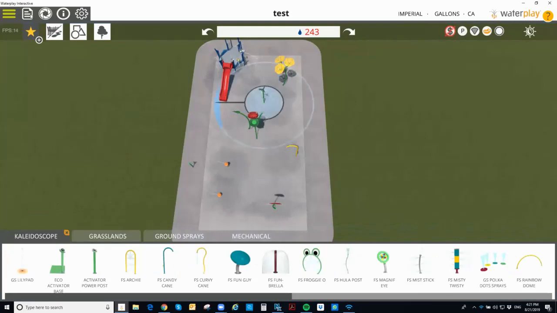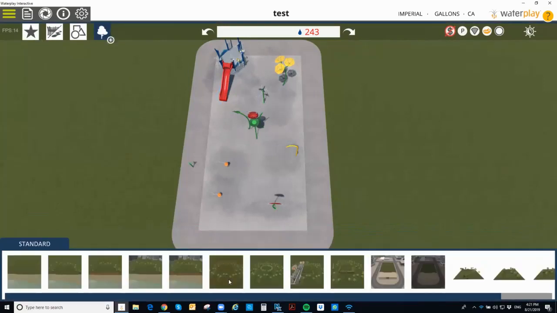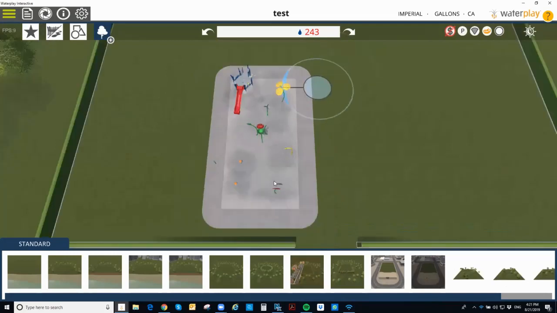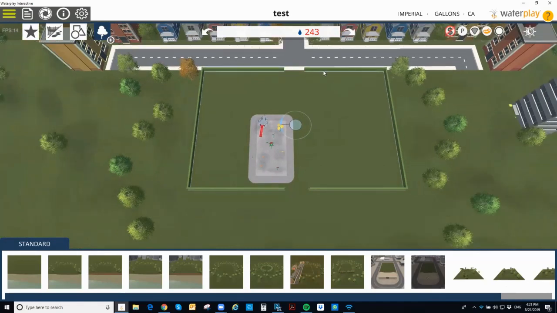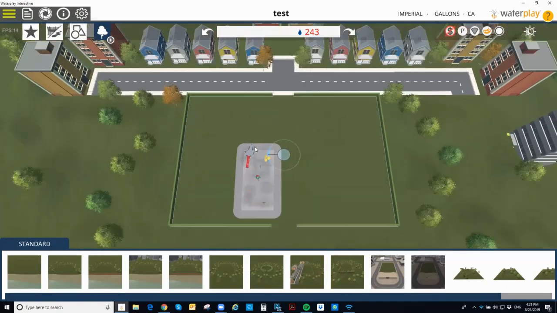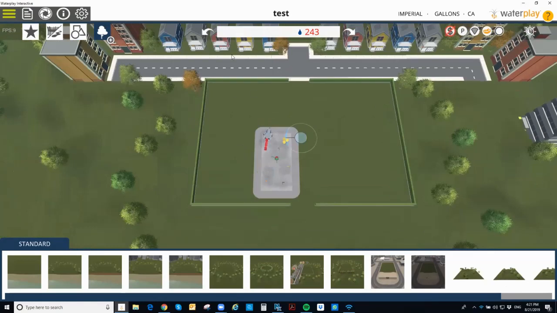I do want to show you really quickly that you can create some very nice renderings directly out of this software. I've added my background tab here, so I've just clicked on the plus sign at the top to add the background. And if you've got your neighborhood park, and if I scroll out a little bit, you can see that there's actually a road, some buildings, so you can kind of build up the background so that it looks similar to what you've got on site.